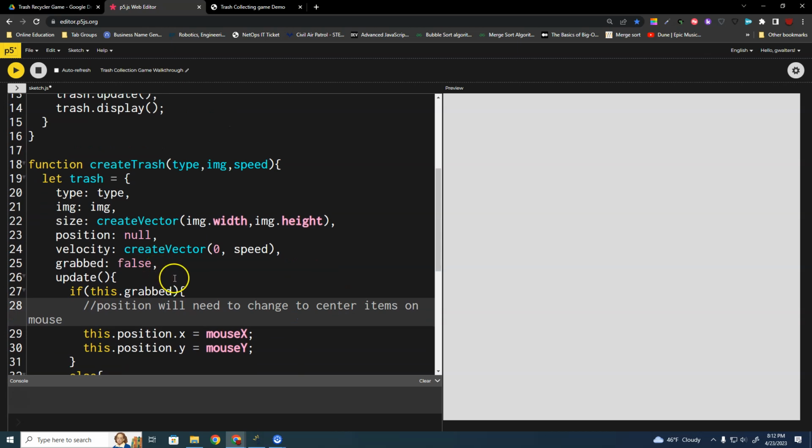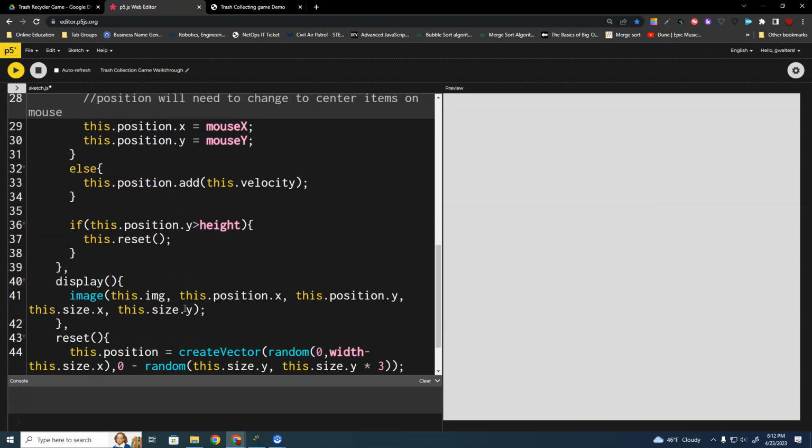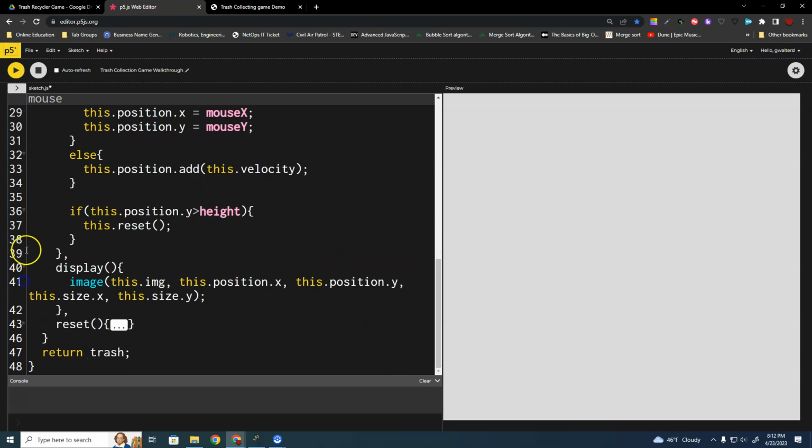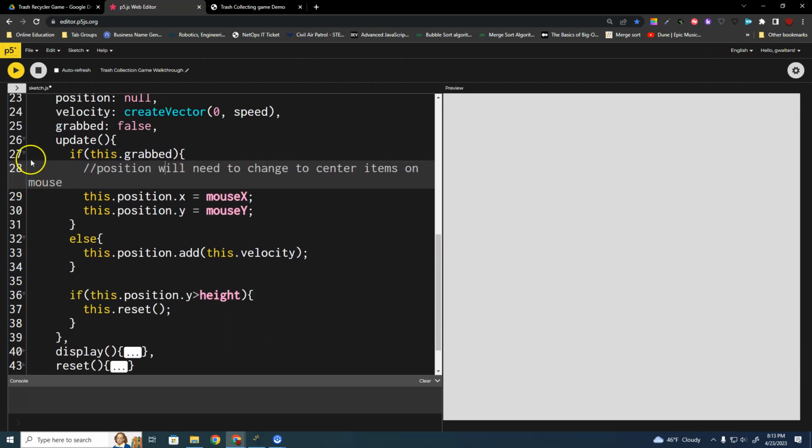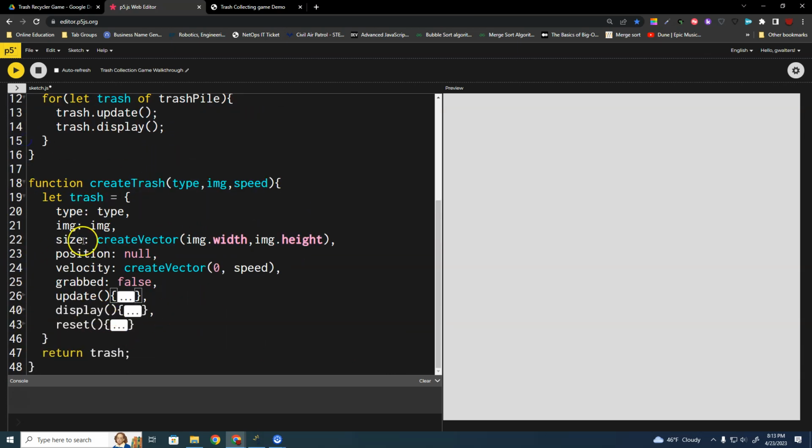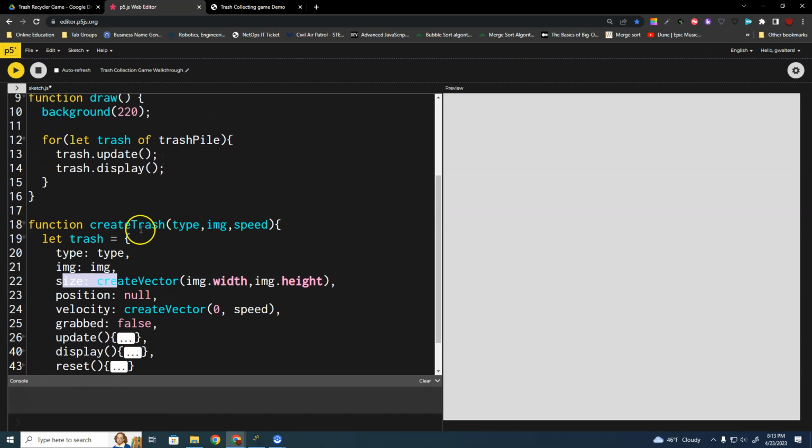All right. So now this reset, though, what we're going to use this reset. So now we got these methods right here. This reset is basically, because we're starting with a null position, once we create the trash, then we're going to call this reset. This reset will use the size of the trash that we have. Okay. So now that we have this method for creating the trash, we can add functionality by playing around with this method right here, this function that's calling this simple object.